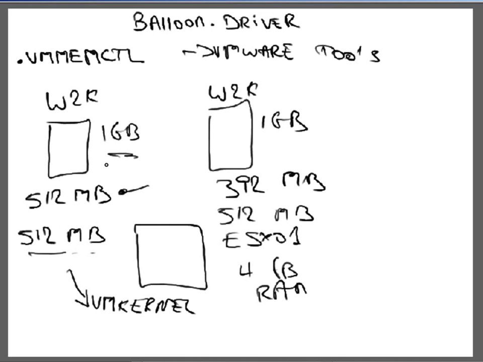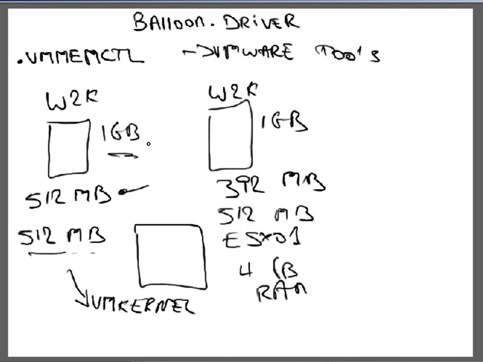So you inflate the balloon when you need the memory. You grab the memory from the guest operating system of a VM that's not being used. You take it and you use it somewhere else based on the VM kernel's needs. And then when the VM kernel doesn't need this memory anymore, it deflates it and gives it back to the virtual machine. Now this is all done because when you create and configure a virtual machine, you're telling it, okay, we want to give this virtual machine 1 gig because you want to always be on the safe side and make sure that you always have more resources than you need for the virtual machine.